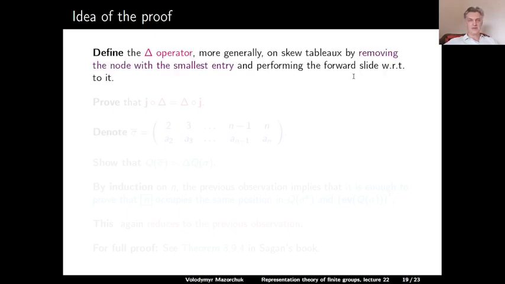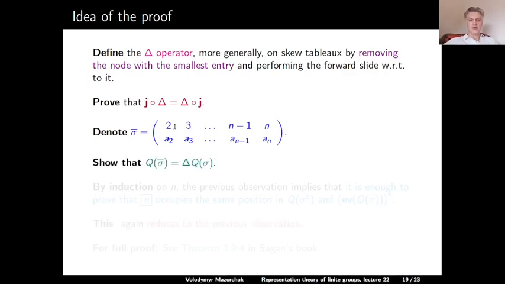In order to prove the theorem, one needs to do a lot of work. So first of all, one needs to define the delta operator generally for skew tableaux by removing the smallest element of the skew tableau. Then one can show that the delta operator commutes with taking the unique Jeu de taquin representative of the equivalence class of skew tableaux. Next, let us denote by sigma overline the function which is obtained from sigma by removing 1 and the value a1. So the key point is to show that the recording tableau for sigma overlined is exactly the delta of the recording tableau of sigma.